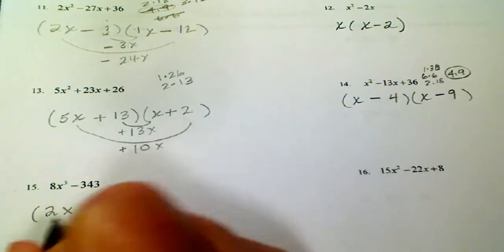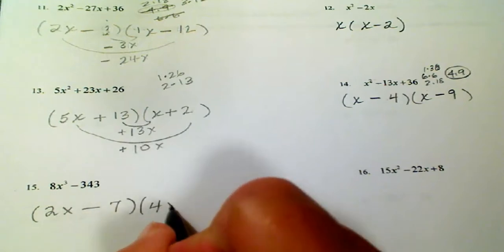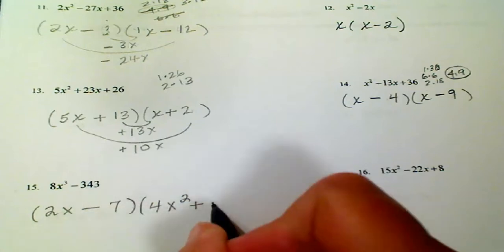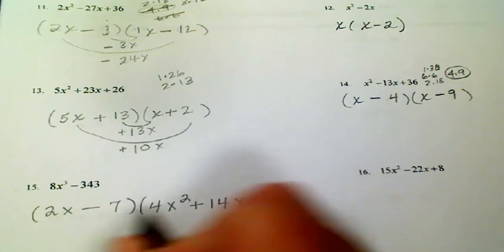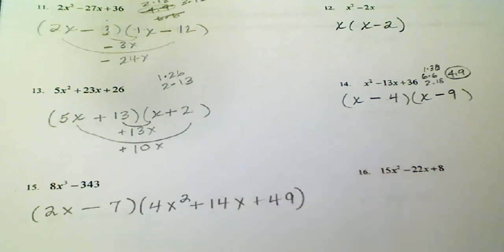So you take the cube root and you put it down. Square the first. Change the sign. Multiply together. And then when you square the last, you're going to get plus 49. Don't forget another way you could check your signs on these is same, opposite, always positive. So same, opposite, always positive.